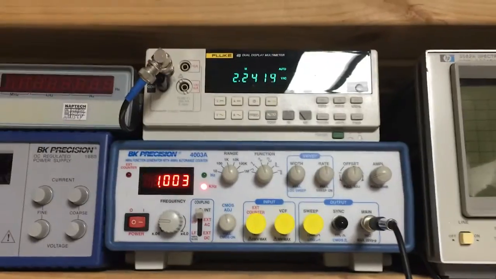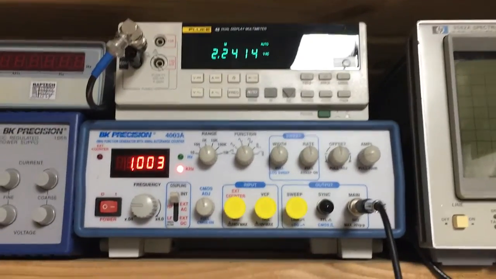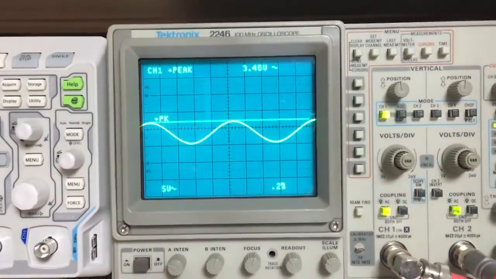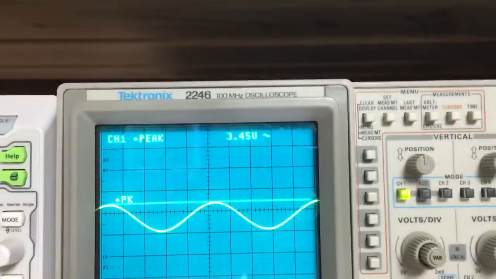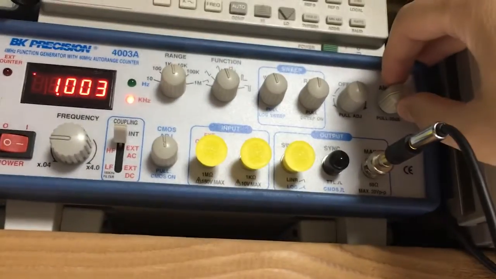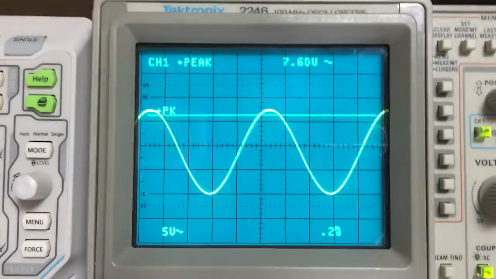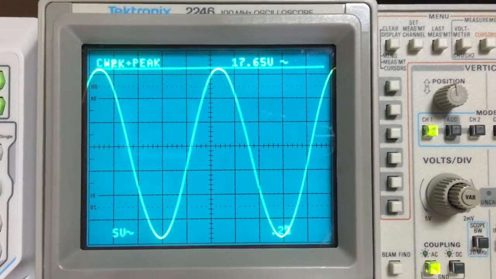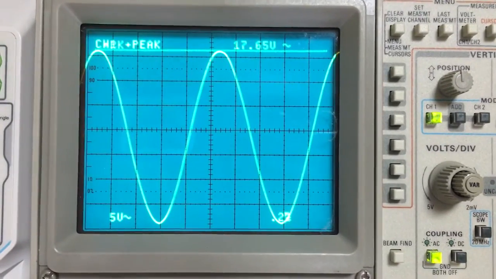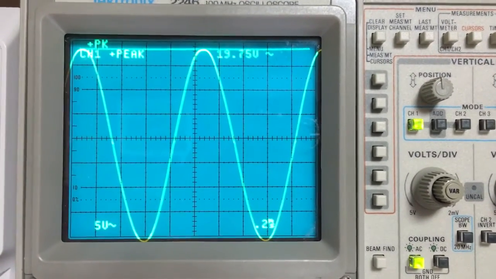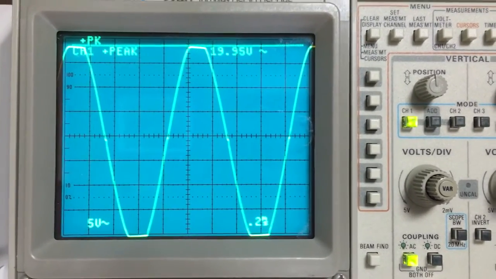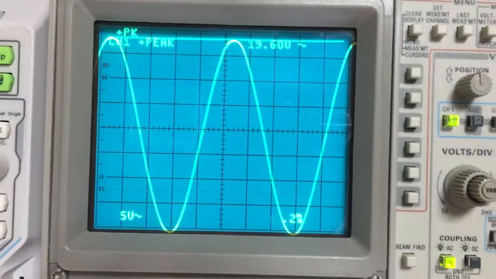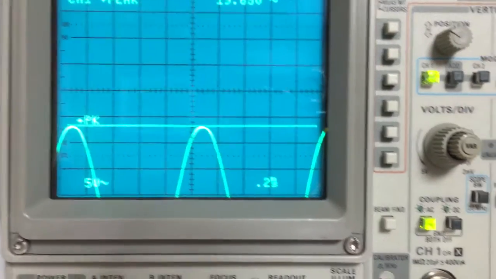Alright, I thought I'd show you something else interesting. Right now we're sitting at 2.24 volts RMS and 1 kilohertz sine wave out. And you can see here 3.4 volts peak. Well, I'm going to crank this thing up using the little knob here. As you can see, as I turn it, up we go. So this thing will go up and up and up. I'm running 17 volts peak right now, 12.38 RMS. And I keep going and I keep going and I keep going until right there. You see what happened to this? Let me pull the signal down a little bit. Watch what's happening to the top of this signal.